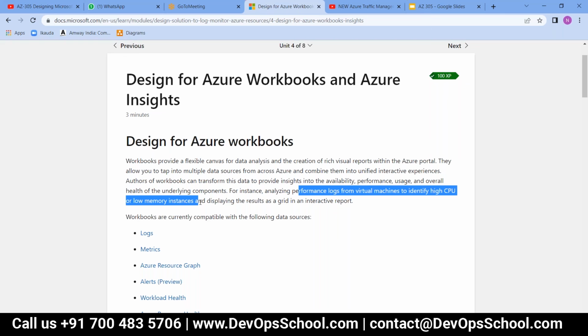We have the logs, so memory usage data is there, like this time 90, this time 60, this time 30, and based on that data I will see at what time period the memory usage is quite high and what applications we were running at that time, and based on that I will be able to convert that thing into information, and that's what the workbook does.